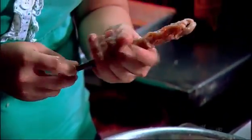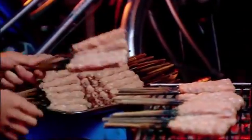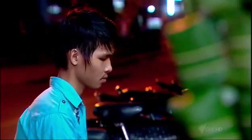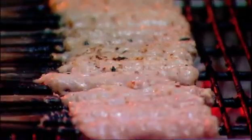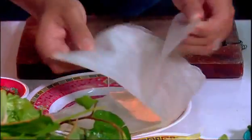So we're on to our last chopstick, and then I'm going to throw them on the char grill. On each side. And here I'm using rice paper.